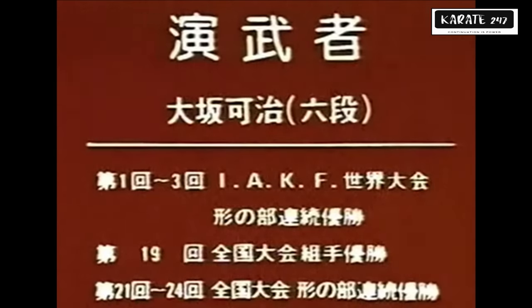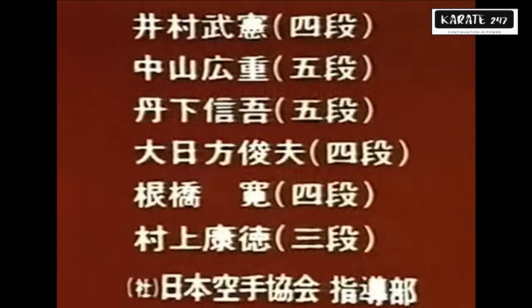The late Gichin Funakoshi's orthodox instruction. General Supervision, Masatoshi Nakayama, Chief Instructor of the Japan Karate Association.